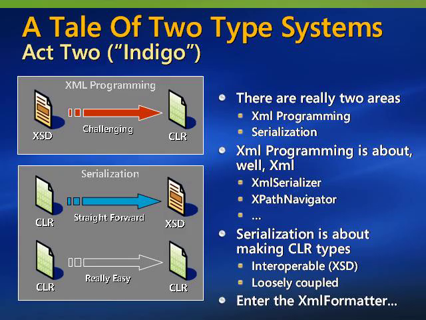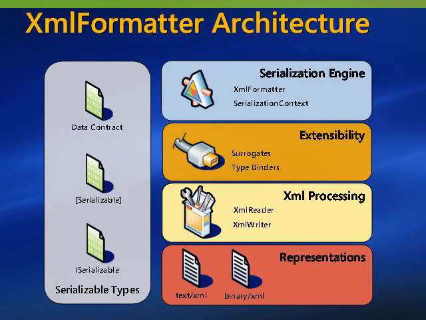You've heard Don hound everyone. You know, services, services, services. I feel like I could do a Ballmer moment and just scream services, and I would really lose my voice. But that's really what it's about. It's about service orientation. And this data contract model that I'm about to show you is about how you bring that to CLR data. But we already have a tremendous amount of types that are already out there, including the BCL, including all of the .NET framework, including pieces of WinFX, that already have a programming model. That programming model is serializable, the [Serializable] attribute that you put on a type, or ISerializable, the imperative interface for serialization.